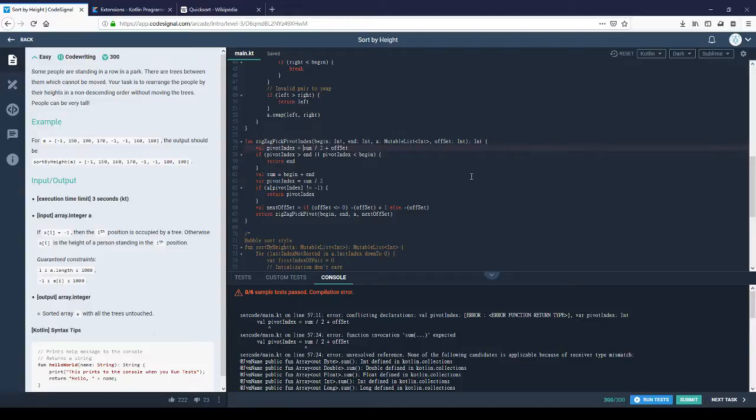Equals to begin plus end divided by 2 and plus offset.